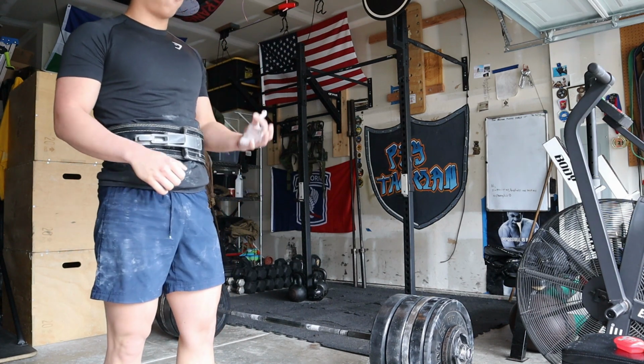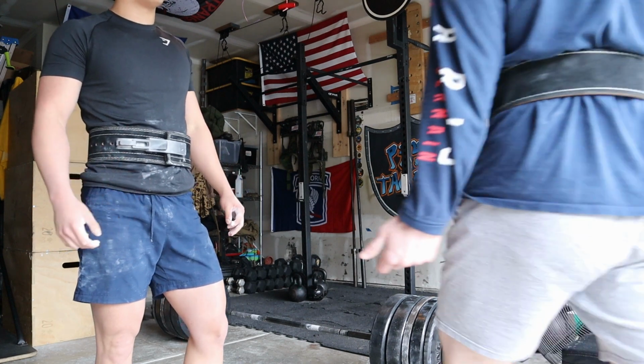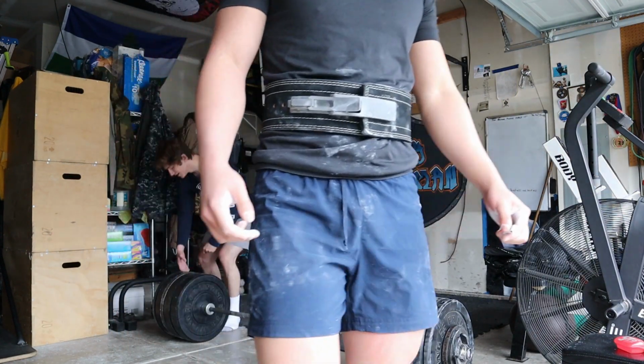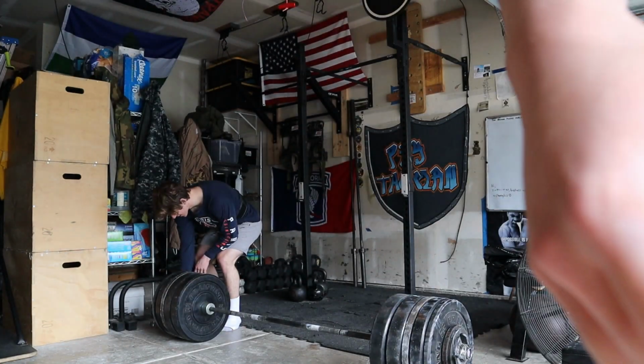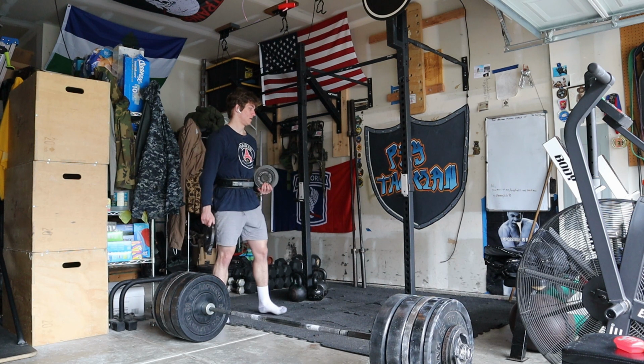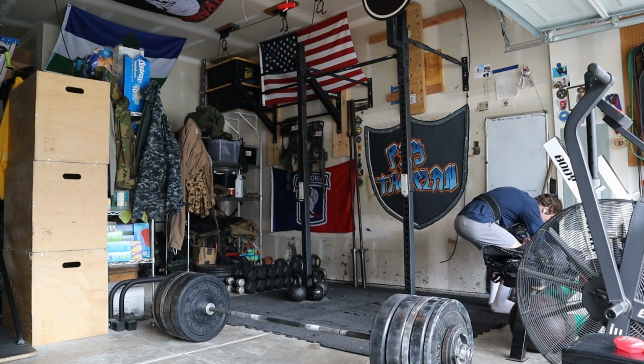The second one came up so fast but I couldn't lock out. Yeah, the second one came up faster, but then the lockout was a little slow. I could have done one more. That second one felt so easy. Dude, it's okay. Freaking my fingertip. It always gets caught here. Do you see the red part? It always gets caught there.